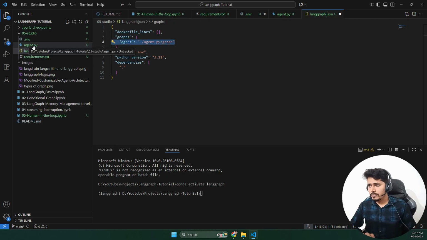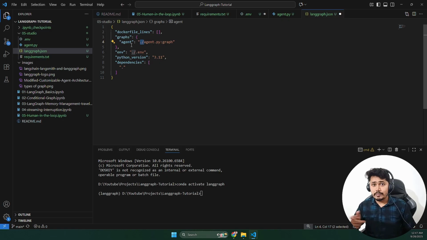This agent.py is in the same directory, which is why we have given the dot and forward slash. For env, we need to define the path of the env file. That is what we have given. Again, it is in the same folder. For Python version, you can pass the latest version. That is fine. I have given 3.11. And for dependencies, you just need to put a dot so that it will find the requirements.txt and automatically install that. This is the standard project structure as per LangGraph.